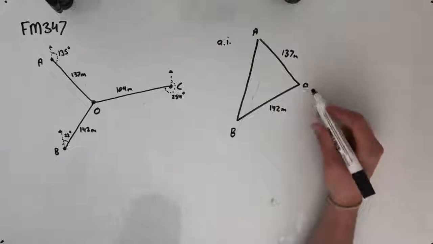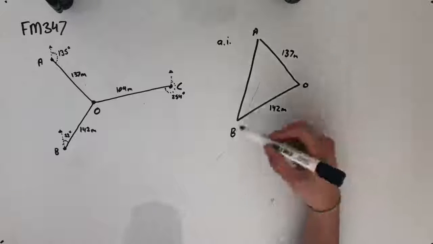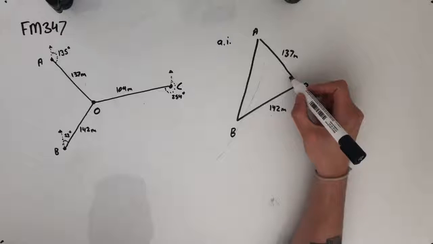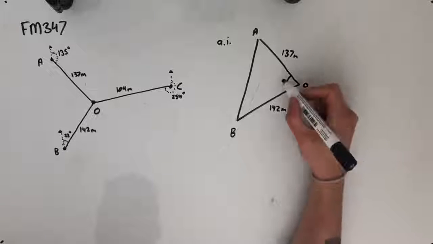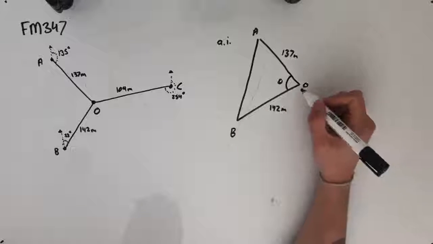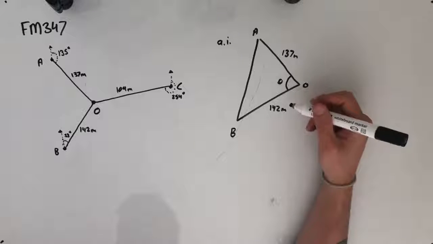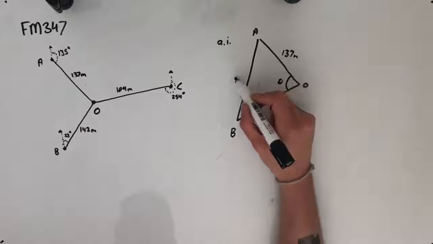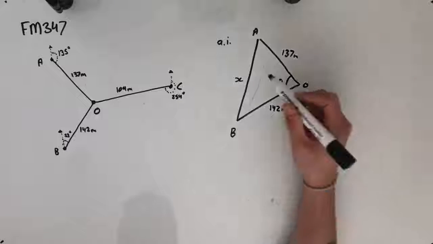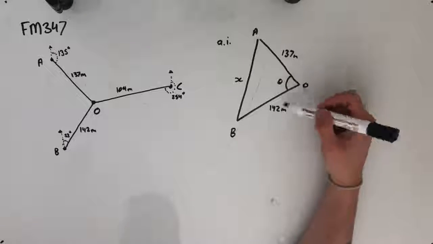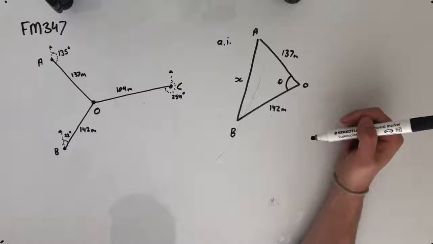Now, at this point, you might start thinking to yourself, well, I've got 2 side lengths here. This isn't necessarily a right angle triangle, but if I did know what this angle was here, then I could use this information and use the cosine rule to figure out what this unknown value is over here between A and B. So if we can figure out what this angle is here, then we can answer this question.